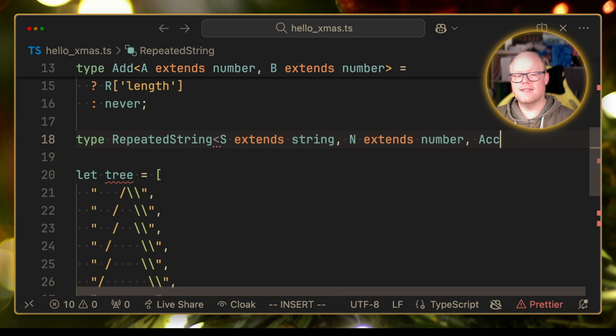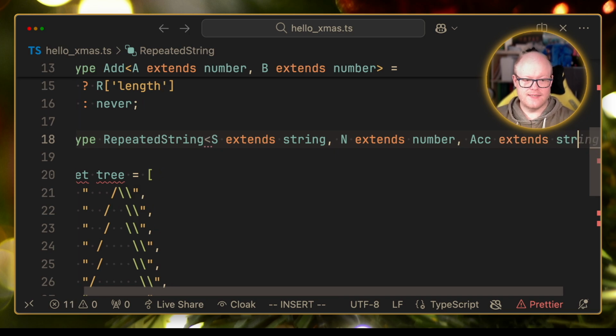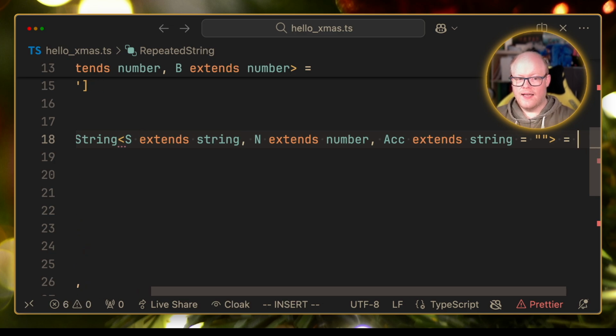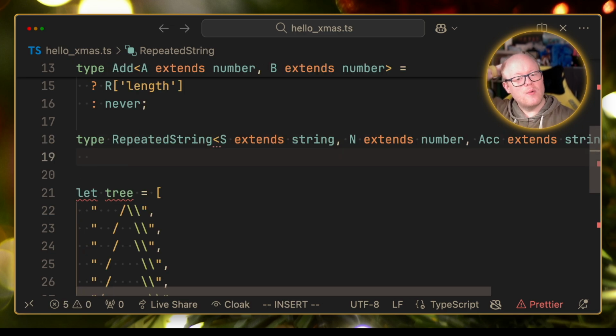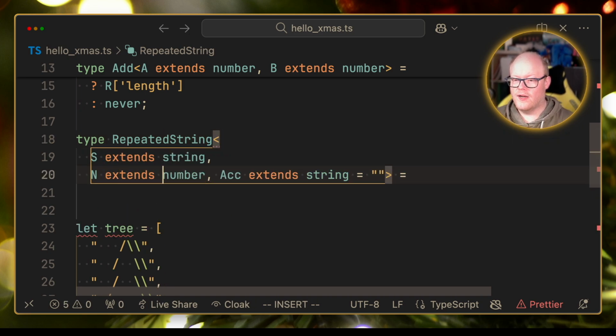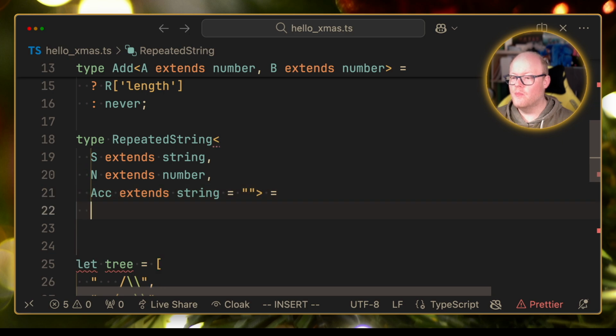And we will need some sort of accumulator again to store the string that we are actually creating there. So the accumulator in this case extends a string, and it starts simply empty. And now let's see how we can actually define this thing. Maybe we should put this into more than one line so that it is a little bit more readable, I hope at least. Okay, so how will we actually define this? Of course, it will be recursive again, but we need to start somewhere.